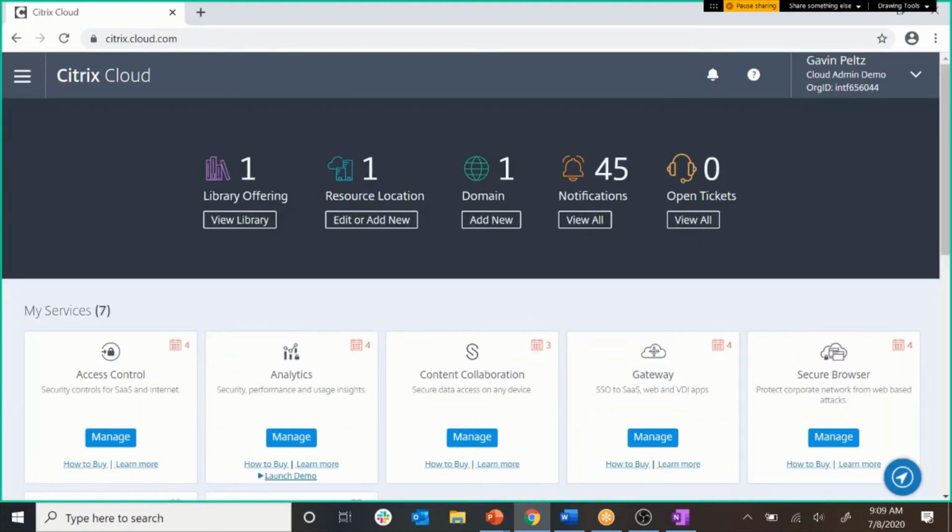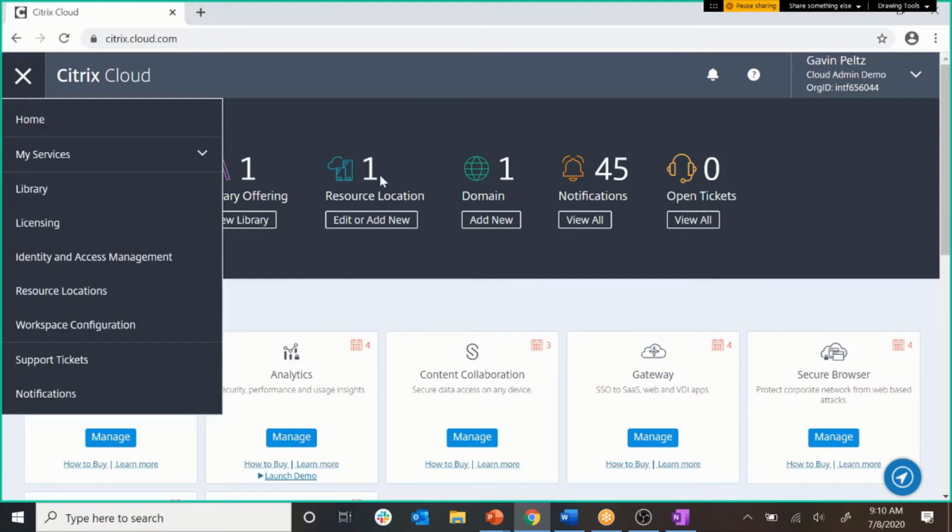And finally, on this dashboard, we have open tickets, which is honestly one of my favorite tabs because this is where you can actually open a ticket for all of your services. So you have this one centralized management system, and you can send tickets for all the services that you have from this one location. So that's a really cool item we support.